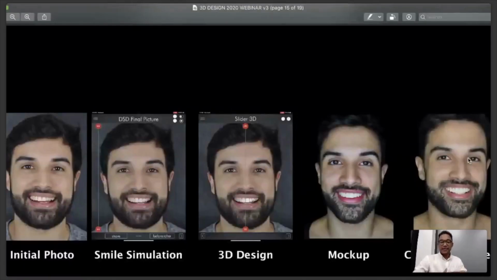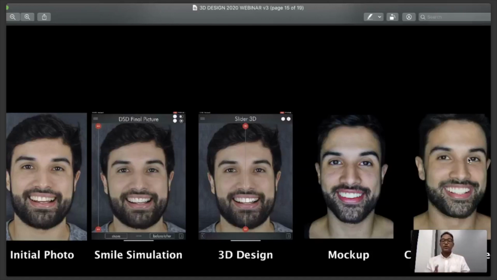This is a case done by me, Dr. Diogo Alves, Dr. Omar Castro, and Dr. Lucas in my office in Brazil. And here's just an example of a workflow. This young patient got hired to become a model slash singer, and he wanted some quick procedure. So we had the initial photo. We designed this smile simulation along with the patient. So we got the approval, we got the engagement with the patient.